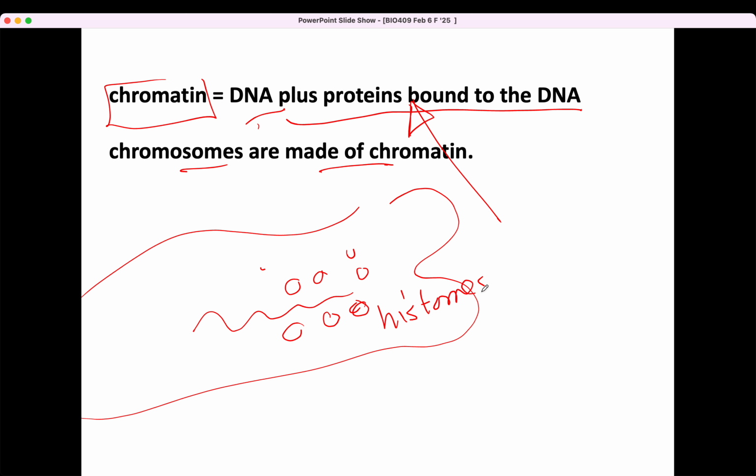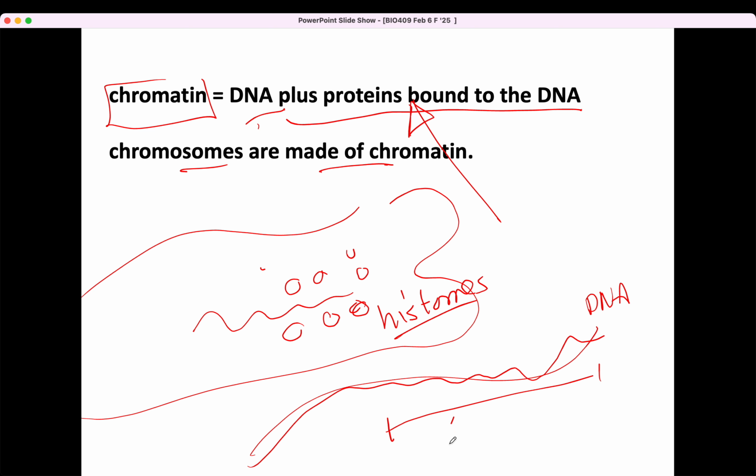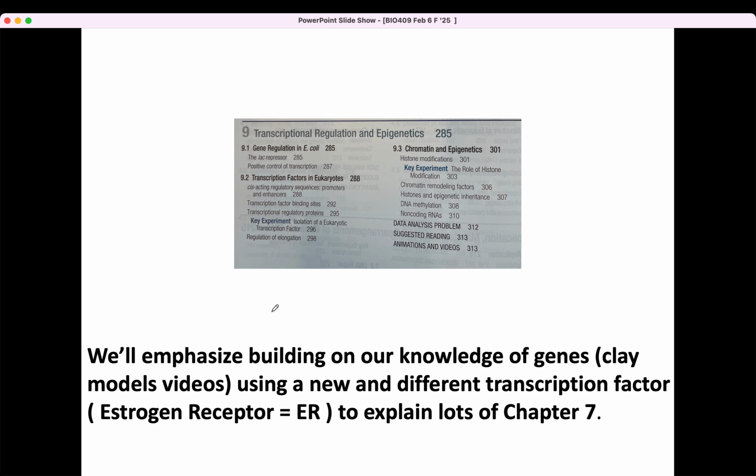There are lots and lots of proteins involved in binding to DNA because DNA is really long. If we just stretch DNA out into its typical double-stranded helical structure, in one of our cells it would be about 6 feet of DNA. And that has to get packed into the nucleus. So we're going to emphasize, and I failed to switch, the chapter we're reading here is chapter 7. This is from the previous edition.